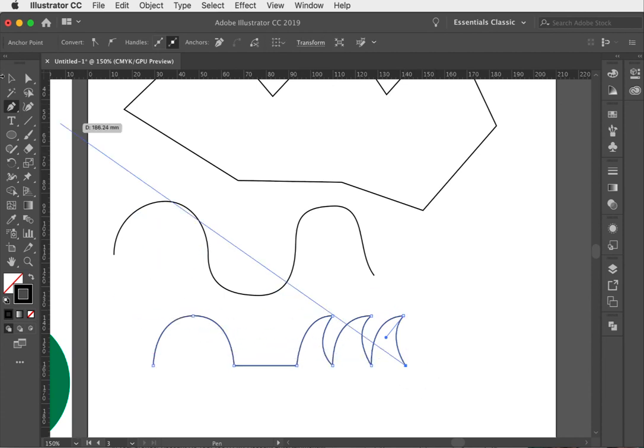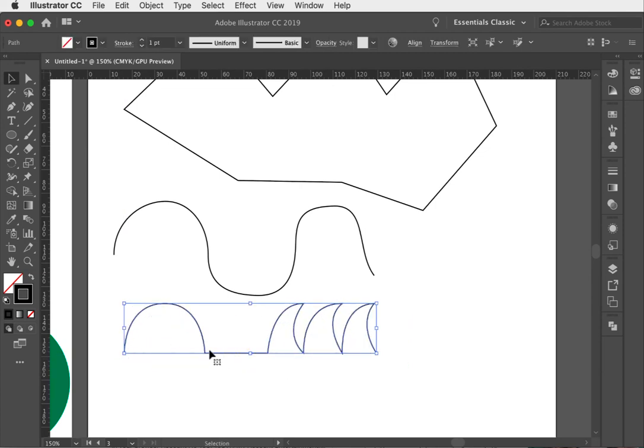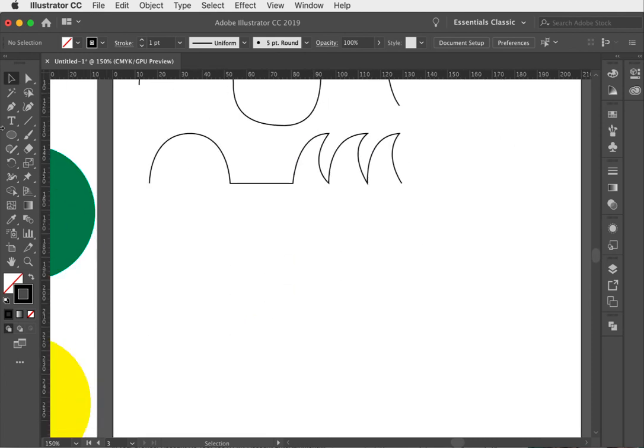So this takes quite a bit of getting used to, and there are a few different ways that people change between Bezier curves to straight geometric lines, and you'll find what works best for you. But really, that's just an initial look at the pen tool. So we can make straight lines, we can make Bezier curves, and we can go between Bezier curves and straight lines, and also change the angle of the curves. I'm going to create one more here just for now.